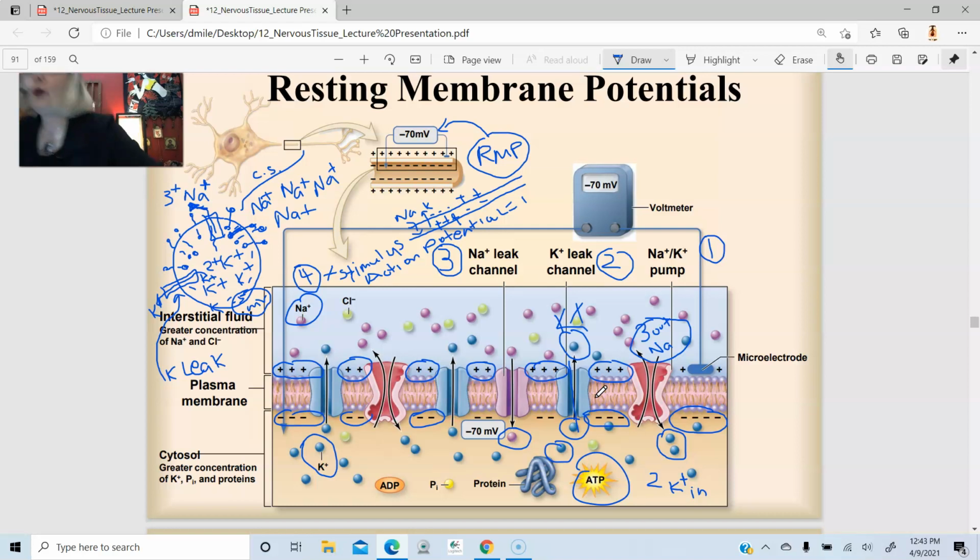All right, so always remember the theme here. Concentration change leads to a charge change. So the concentration change of potassium going from inside to outside is going to eventually change the charge, making the inside even more negative. Okay? So in actual fact, we have changed the concentration of positive things inside and out, so it's going to affect the charge, and this is called the resting membrane potential.